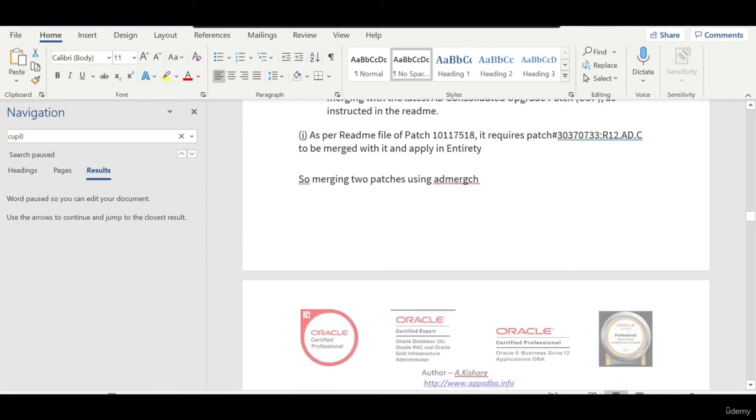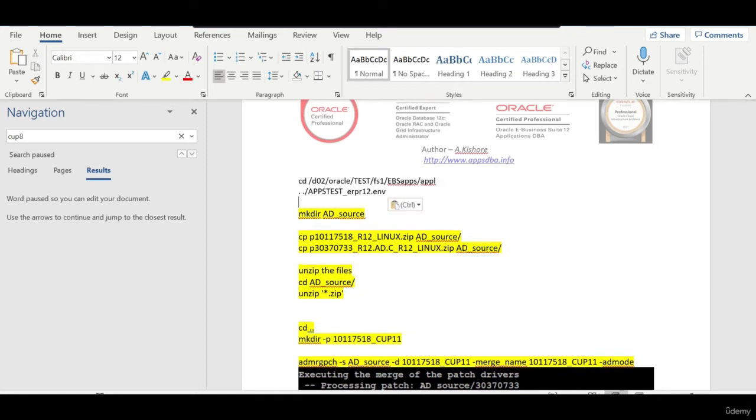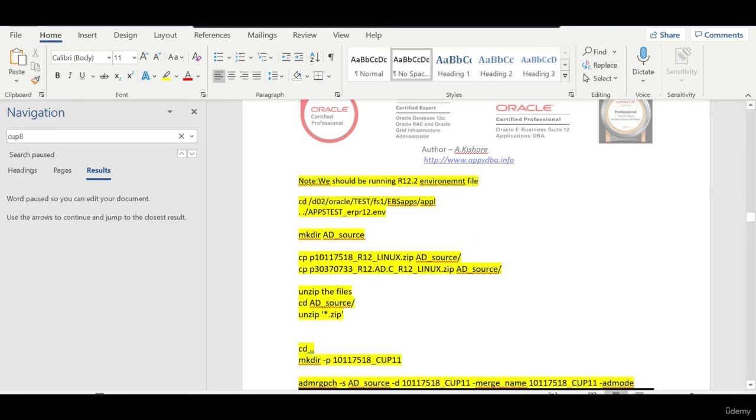I think this is the correct place, and from here onwards the environment file you're using will be the 12.2 environment file. So why not we make a note: we should be running the 12.2 environment file. Normally I don't give yellow, so we'll give it blue, or since it is a warning message, why not give red.